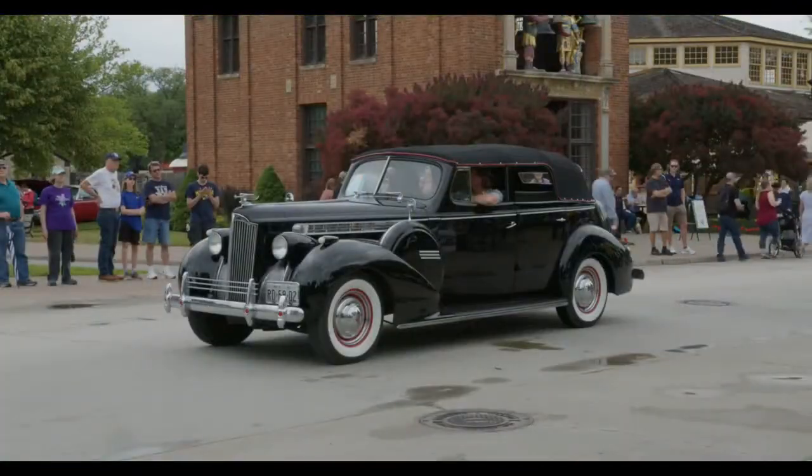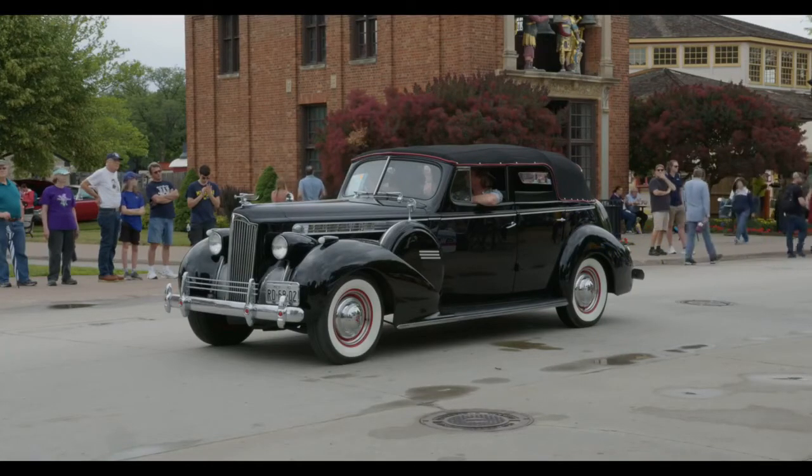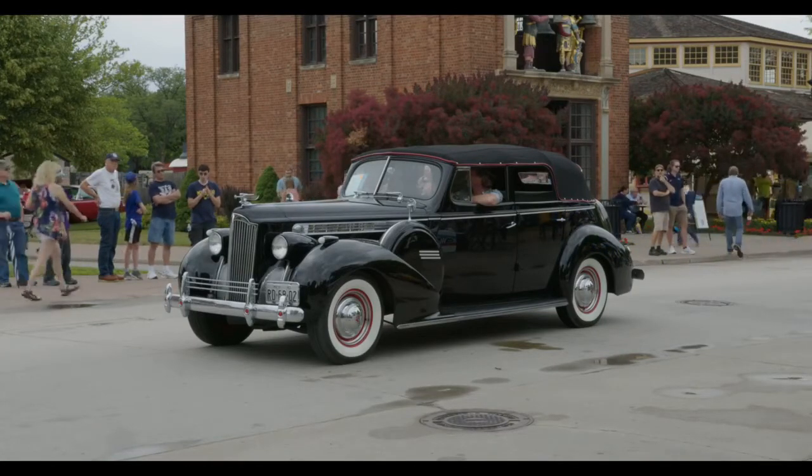And Packard, you'll notice the distinctive, what they would call a tombstone-shaped grille there on the front covering the radiator. And that had been a Packard hallmark really from the beginning and right up until the end, frankly, and set the cars apart from others. Really their own design cue. And this is a Packard 120 convertible sedan from Jeffrey and Jennifer Bladow of Plymouth, Michigan.